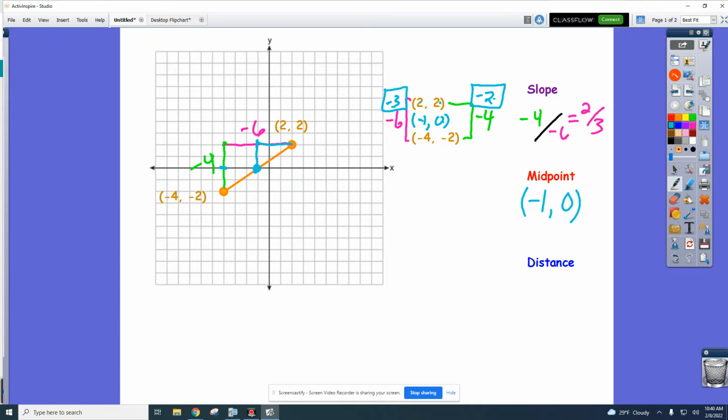The distance, you'll see that this line and this line, along with the original orange line, make a 90-degree angle. Actually, these two make a 90-degree angle, so we have a right triangle. So what we can do is use the Pythagorean theorem to find the length of the orange line. So we're going to take negative 4. Now we could just use 4 because we're dealing with a triangle, but negative 4 squared, notice the negatives in parentheses, especially on your calculator, make sure it's in parentheses. Negative 6 squared.